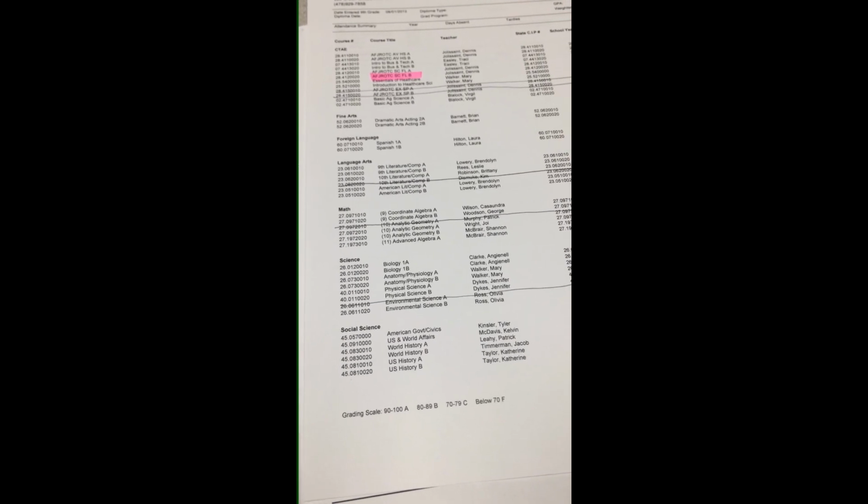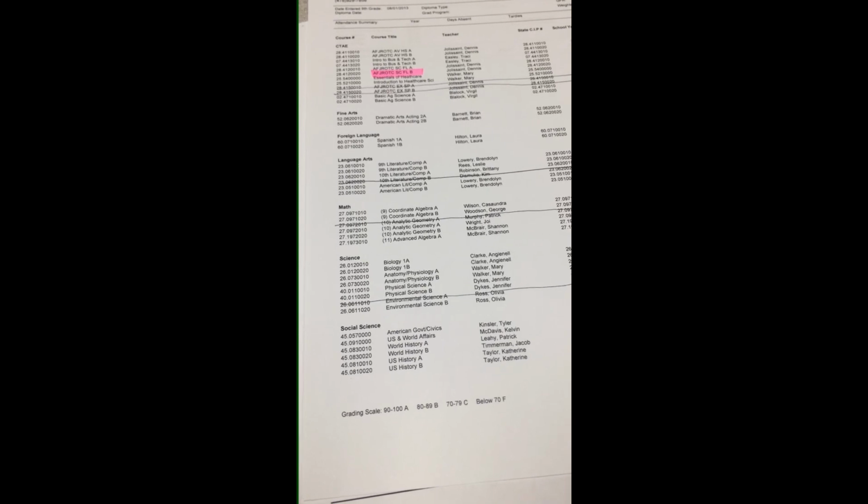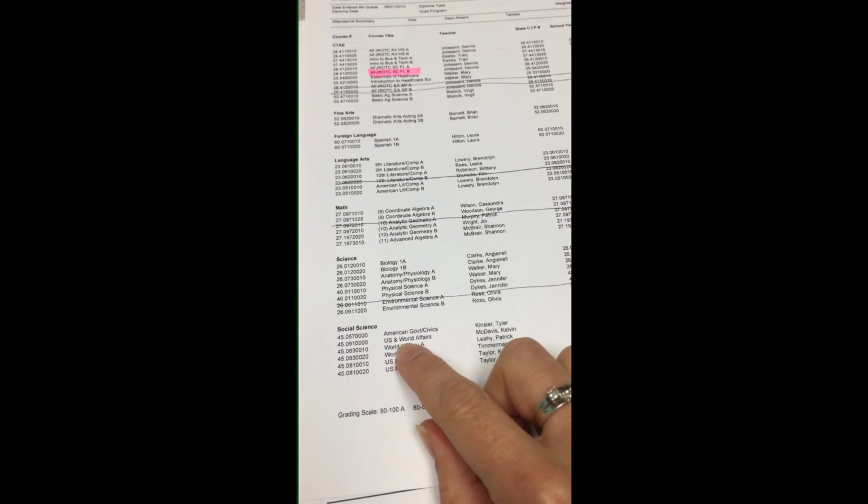If you do not have a spot to check off a particular course, for example, U.S. and World Affairs is not listed in the Social Studies section of our checklist, then you will record that course in the elective section on the right side of the checklist. Other examples include psychology and world geography, among others.